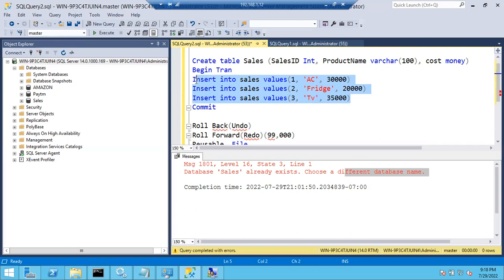Generally, you get the commit at the end of the 1000 transactions, right? As it hasn't got the commit, once the server is back, first it will undo all the transactions, all 100 transactions. That is rollback. Then it will redo again from the beginning, from transaction 1 onwards.